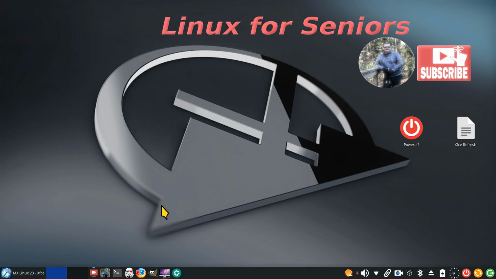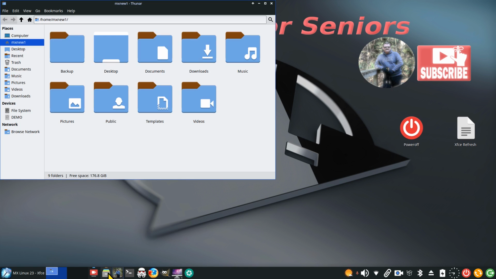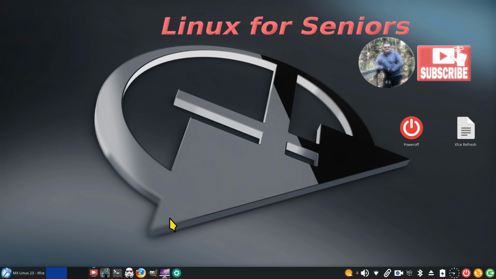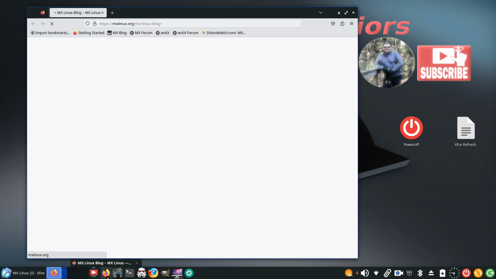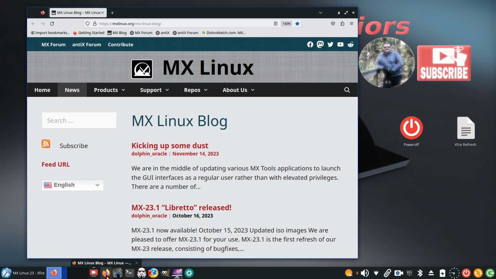So I will open up the file manager first, Thunar. That icon looks like this one for this theme. The Firefox icon looks like this one for this theme. I like this one because it's brighter colored. But when I open it, not everything opens this way by opening up a second icon, but a lot of things do.